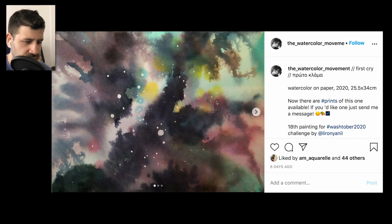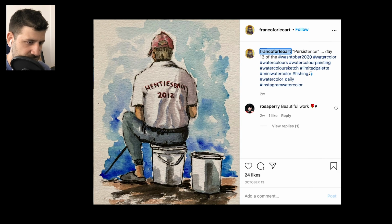And when you look at it, really think about how your eyes travel on the page, because it's just a very pleasing experience. I look at this darker area, and then my eye kind of moves over this more blended area, and it's attracted to this unique shape. It's just really, really nice. Not to mention the white splatters of the stars or whatever that is. Just beautiful work.